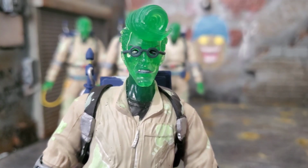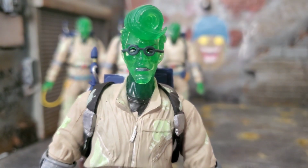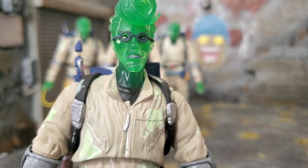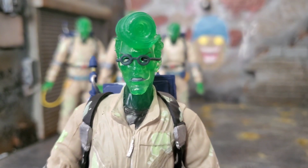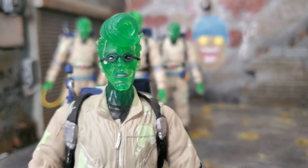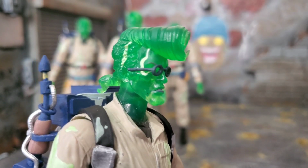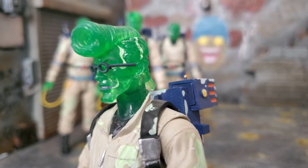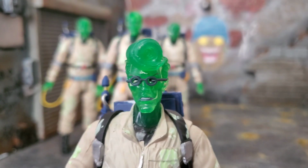Here we got Egon up close. Same mouth liner. His mouth is okay. It's got, oh, that was just a little chunk of something. Must have been the paint that was chipping off, but his mouth has eyeliner, his eyes have eyeliner, he still has his glasses on, and he has the essence coming from the eyes too, like a smoky aura essence out of the corners of his mouth and eyes. And that hair is awesome.